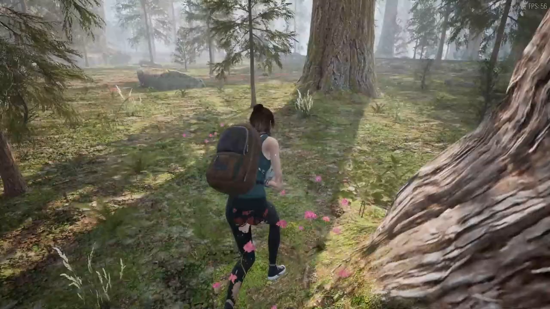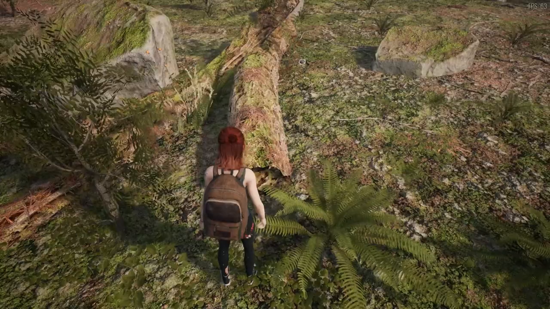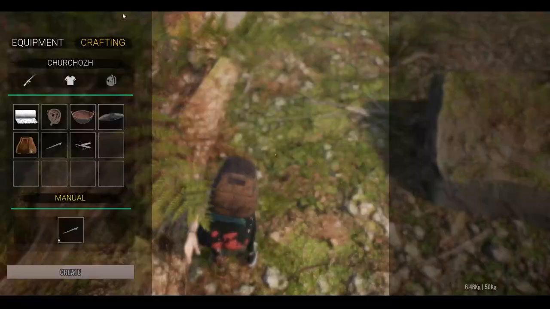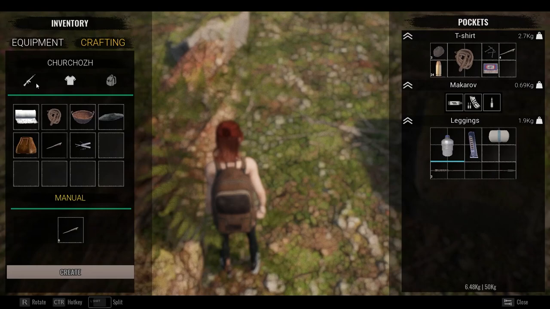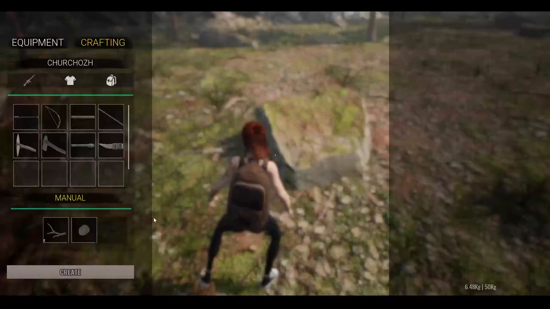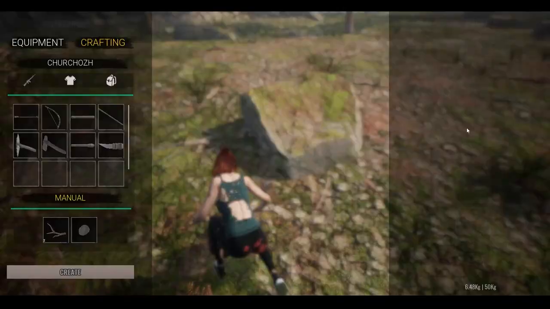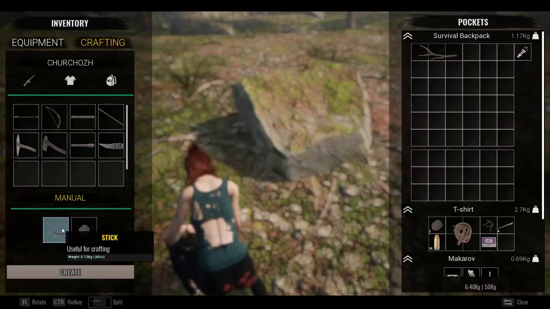I have to carry the stone? I can't throw that in my bag? Oh, it's a big stone. I see. Plop that down. A leaf. Alright, let's collect. Let's see what we need to get to create the basics here. We need stone. I need two sticks and one stone. I picked up a stick, yeah. And I have three stone. So I need one more stick. Okay. Let's find that.